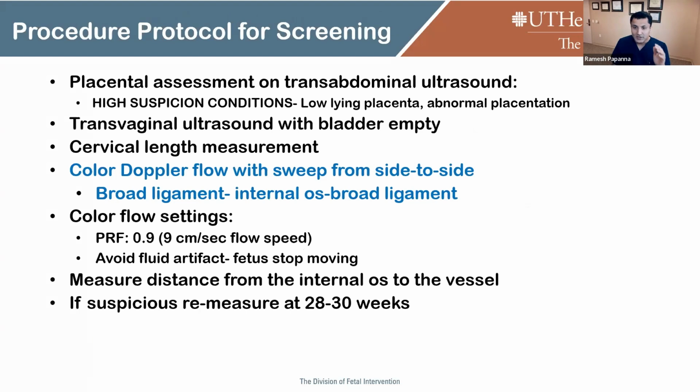Now, the question is, how do you diagnose a Vasa Previa that is not over the internal os, that is far away from the internal os? How do you diagnose it if it is actually on the lateral side, not on the midline? How do you really diagnose the distance from the internal os? I'm going to go through some of the things that we developed over time. So first and foremost, you have a high degree of suspicion for every patient. The way I teach our residents and fellows is, once they're pregnant, doing a transvaginal ultrasound, always think there is a Vasa Previa. You have to prove to yourself that there's no Vasa Previa. That's the way to think about this. That's the only way you can actually pick this up, because you're trying to see something that sometimes may not be there. And that's the challenge about the diagnosis of Vasa Previa.